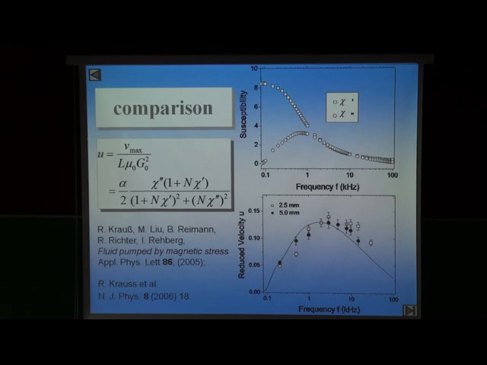So we want to make a comparison of this model with our experiment. We took the real and the imaginary part of the susceptibilities and plugged them into this equation, and of course then you have to calculate alpha and n, and then you end up with this black curve. So this black curve describes the frequency dependence only by the real and imaginary part of the complex susceptibility.